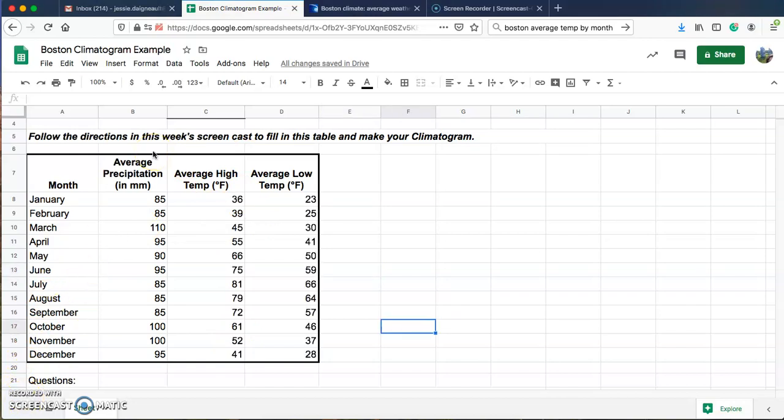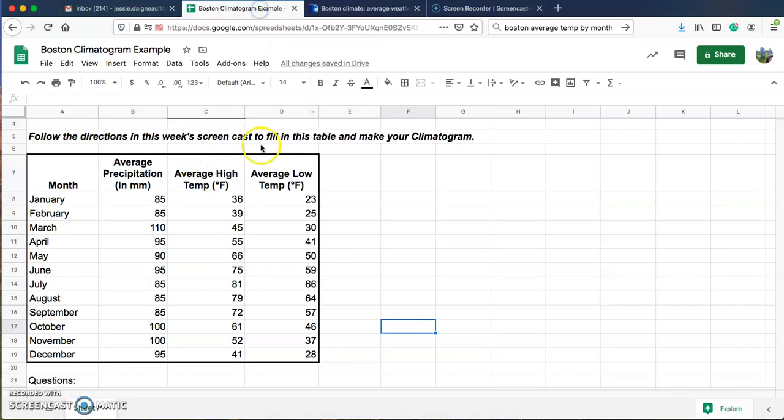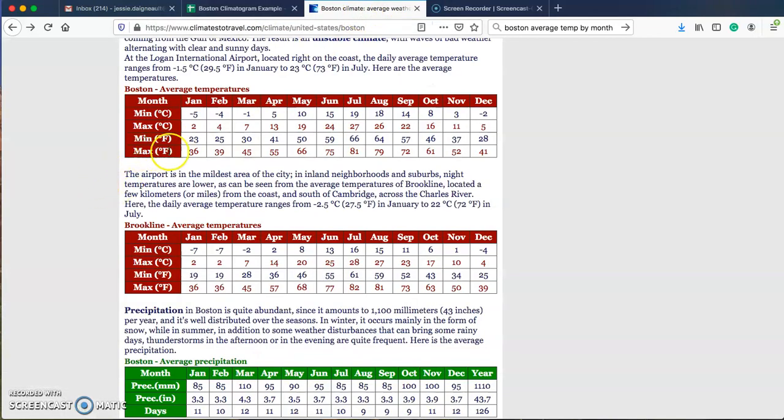And we're back. It's done. I did it. You can see taking minimum would be the average low temperature, exact same numbers, put it into the average low column, maximum, average high.